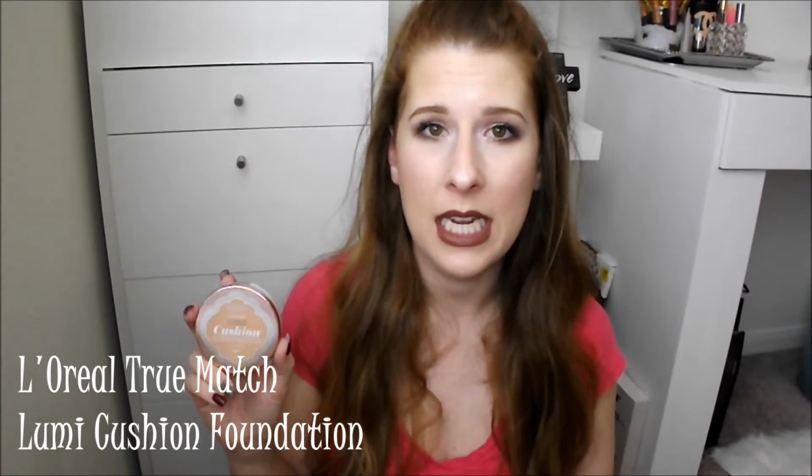It goes on comfortably. I have been wearing it pretty much every day to work, but I noticed that by the end of the day, around my nose area, you can see some dry patches, and then where I have larger pores, the foundation has kind of been sitting in my pores. This is not a foundation that I would grab if I needed something long wearing. It looks really good when I first put it on, and I can wear it comfortably for a couple hours, but by the end of the work day, I'm ready to wash my face. So I wouldn't grab this for longevity purposes, but it does go on very nice and gives me a sheer to medium coverage. So I have been enjoying it, but it wasn't something that is a favorite per se.